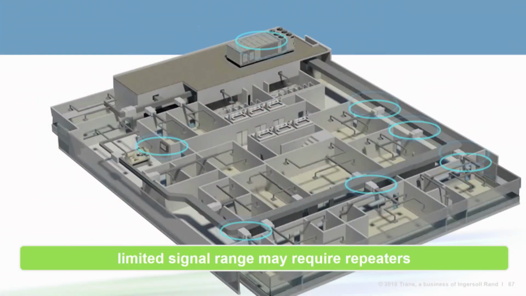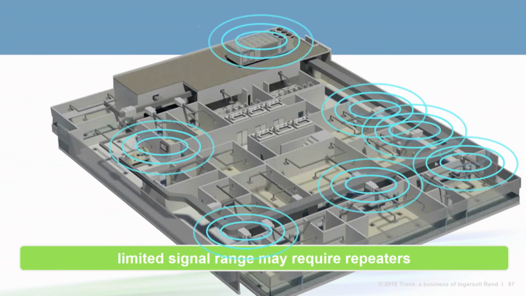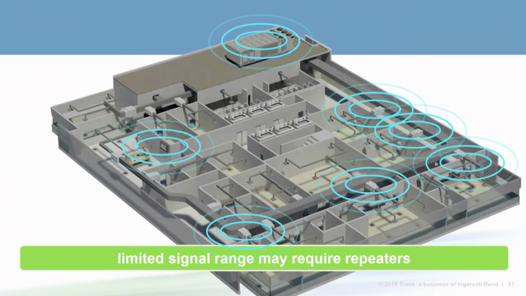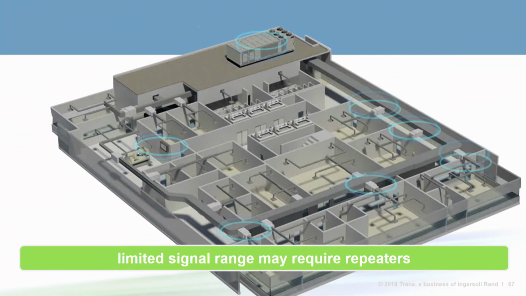So earlier, Jim, you showed the benefits of mesh topology. How about signal range? How does that impact the application of wireless control? And what about security? Let's go back to the example building I showed, which depicts a Zigbee wireless mesh network. The blue circles represent the typical signal range of wireless systems operating at power levels that are allowed globally. Note that where the circles do not intersect, repeaters will need to be added between these devices.